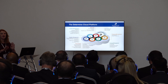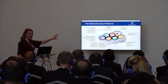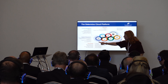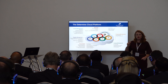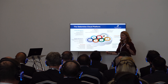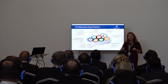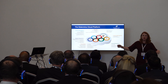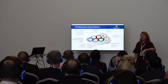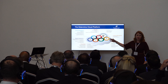I'm going to talk a little bit about our platform and then we'll talk about tail spend. This is the Determine Cloud Platform. We are one of the only cloud-based, true software-as-a-service providers in the industry. This platform is built on your data — it's a central store, single source of truth. Everyone has systems all over the place: ERP, clunky, hard to use, inflexible, different systems for different functions. Our platform houses all of these functions within one platform.